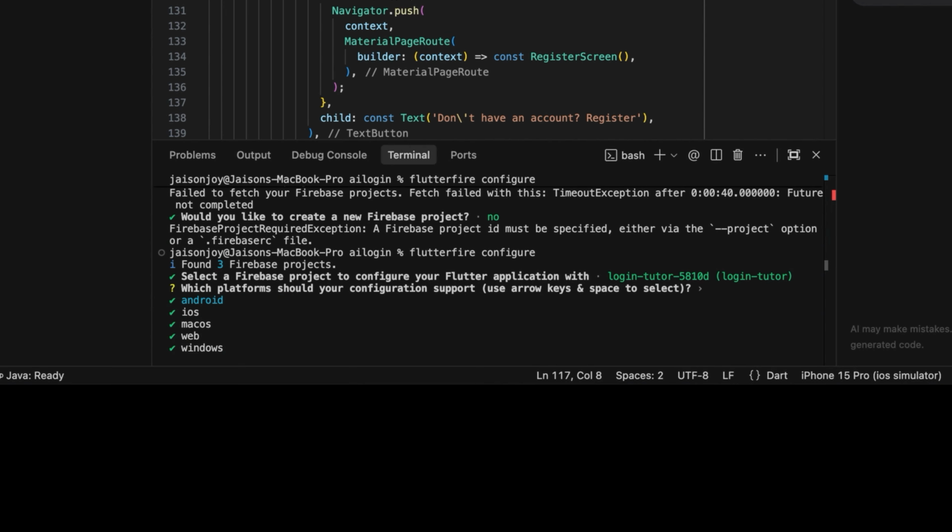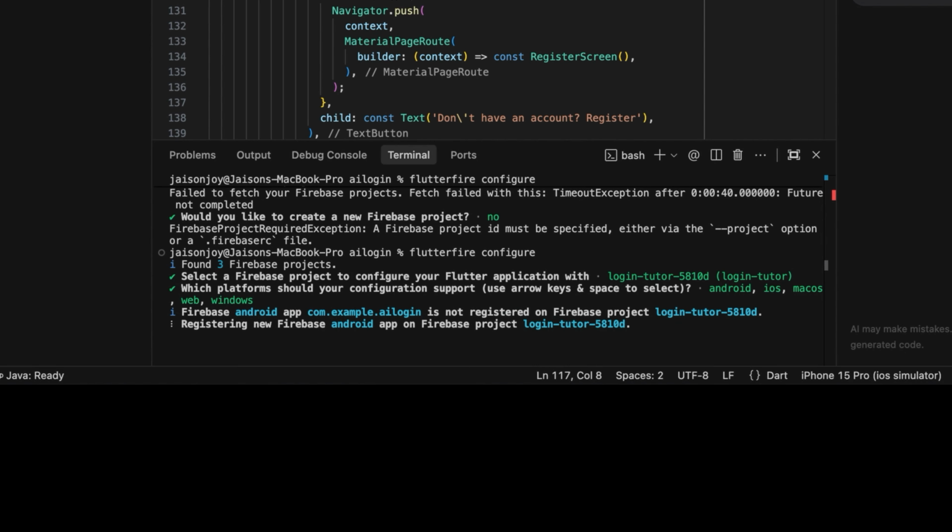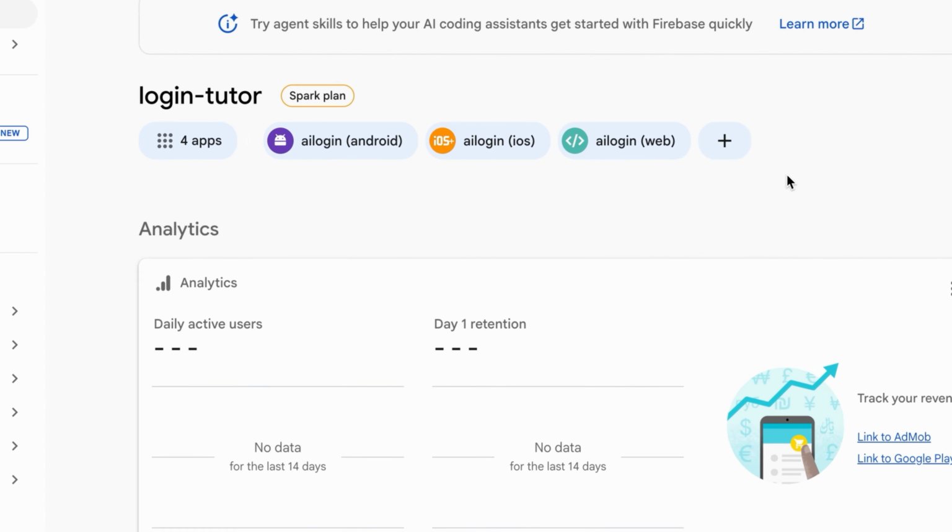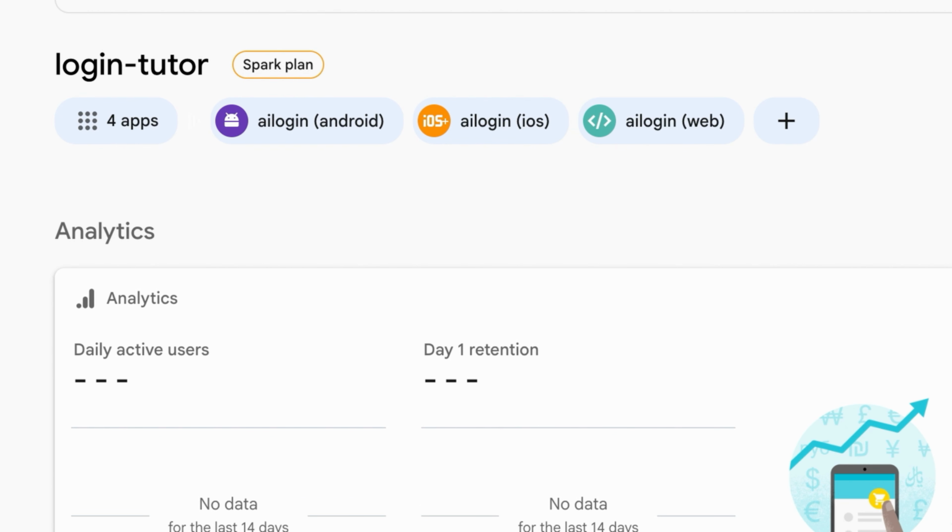Now select the platforms you want to support using the spacebar. I select all available platforms. Configuration is now complete. When you check the Firebase console, all platforms are visible.